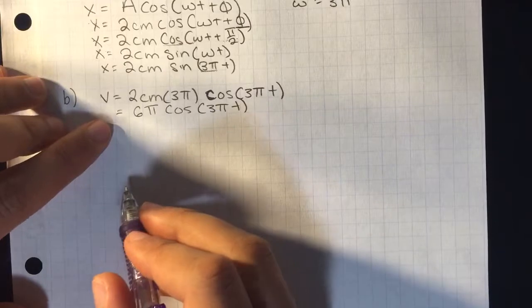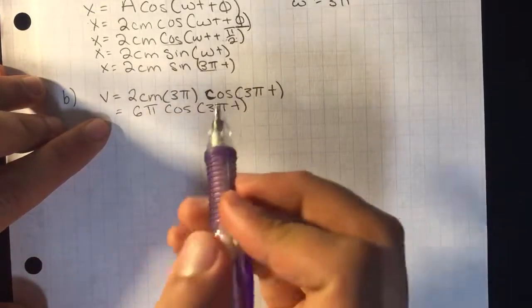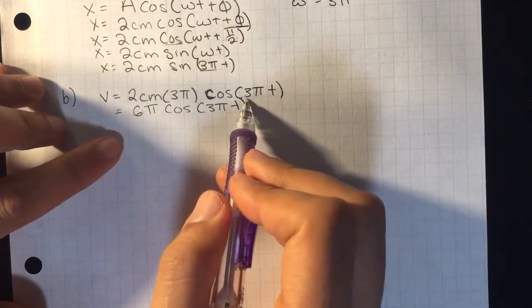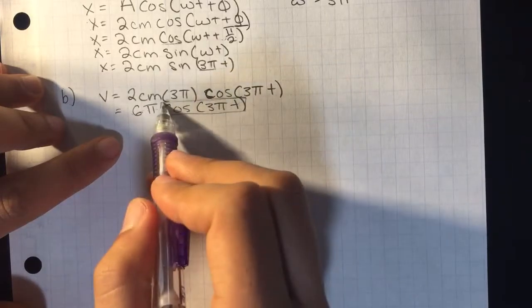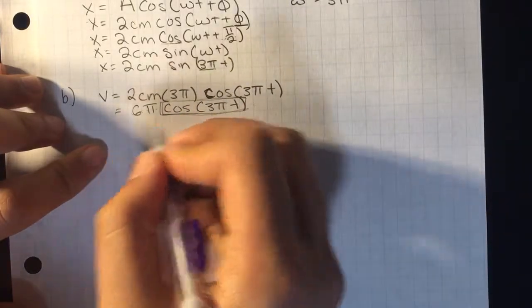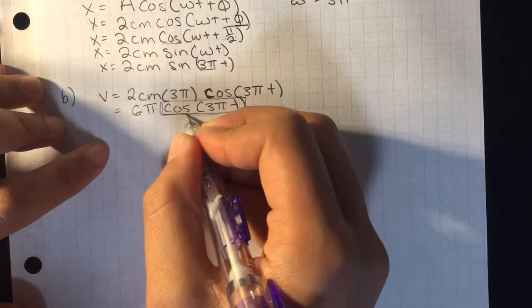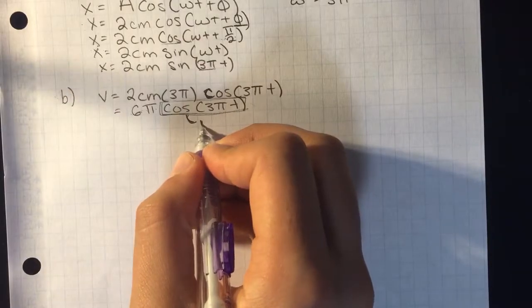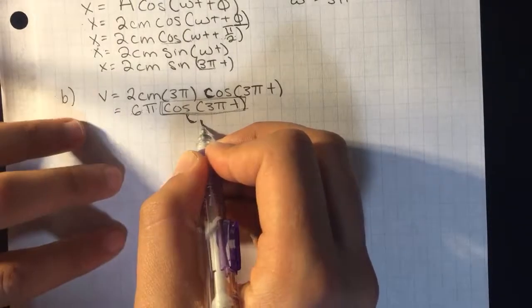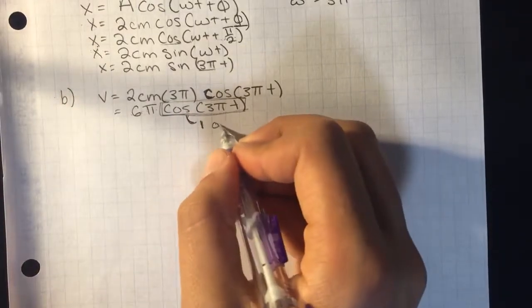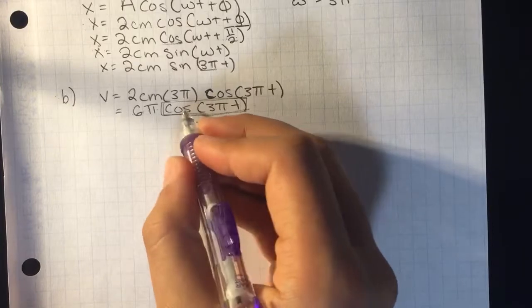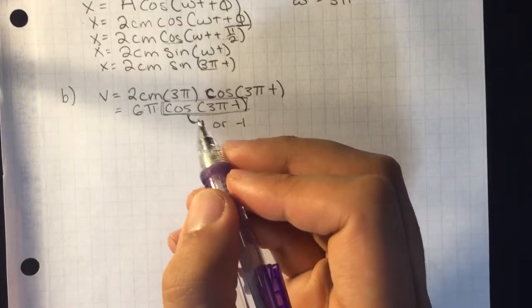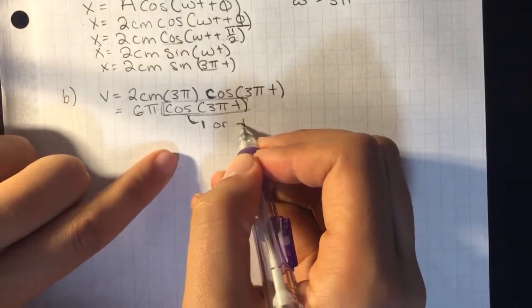Now we're going to look for the maximum velocity. In order to find the maximum velocity, we want to find the maximum of each of the different parts of this expression. So we want to find the maximum of this function. The maximum of that is going to be 1, right? So then we want to find out when this is equal to 1. But since it's asking for the maximum speed, it could also be -1, because we're taking the absolute value. So 1 or -1. This will equal 1 when the time is 0, because cosine of 0 is 1. But the time has to be greater than 0. So then the next bet will be -1.